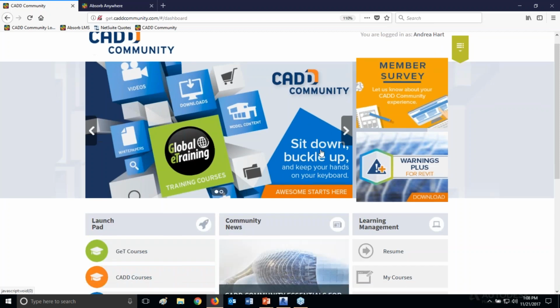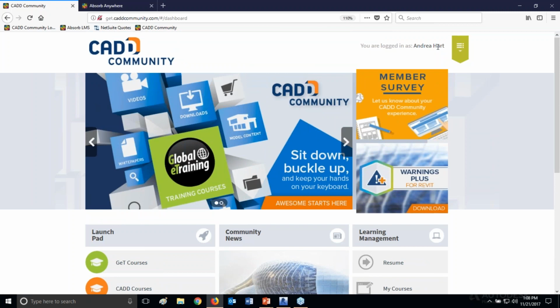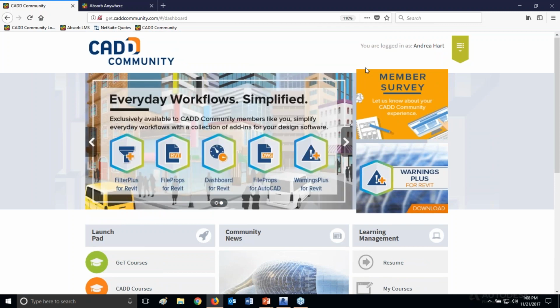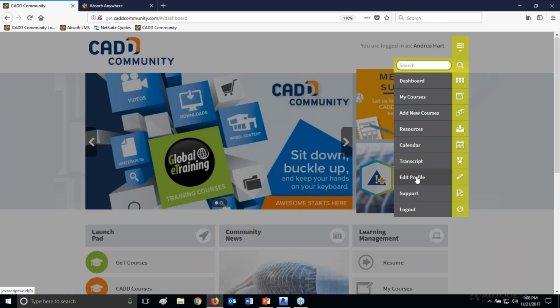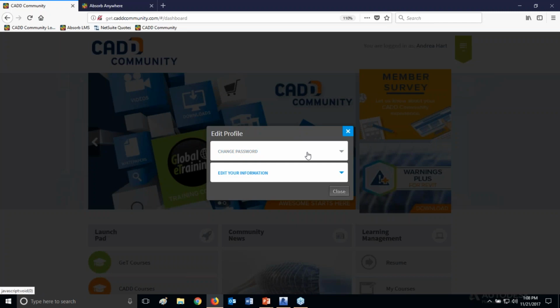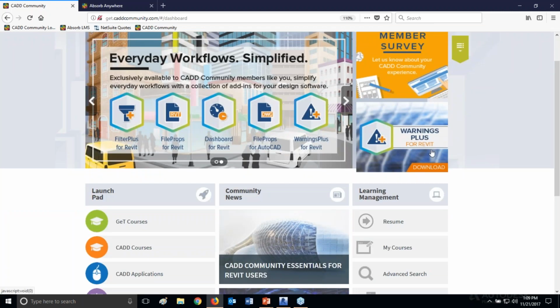So once you get there, the home page should look very similar to this, actually exactly like this, except it would have your name instead of mine. I know a lot of times when you first sign up, they give you a crazy letter, number, and symbol combination for a password. So the first thing I like to point out is that you can go to this Edit Profile option here on that toggle menu, and you can choose to change your password. So if you wanted something easier to remember, if you ever just want to update that, you can do that from that green toggle menu.